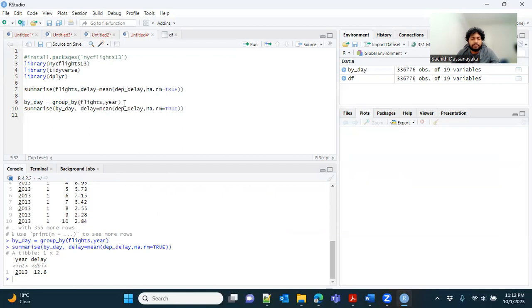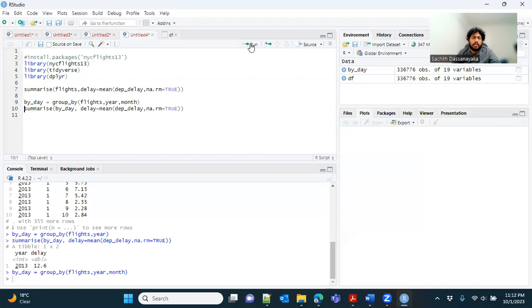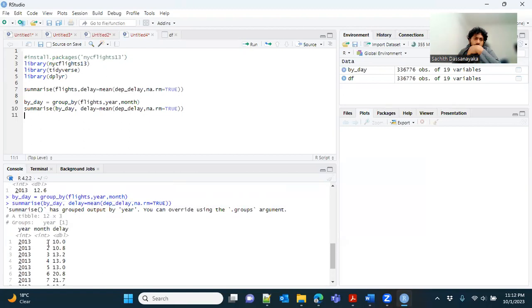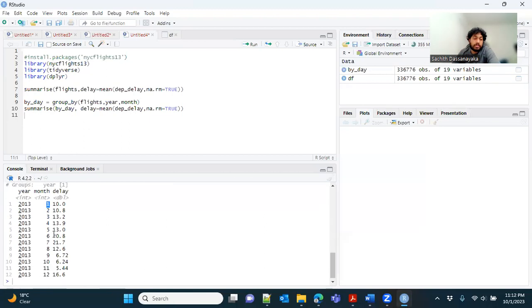If you need, let's say, month instead of days, run this. If you run the next line, you will see years and months, then the average. See, year definitely 2013. You can see the different months for these 12 months.